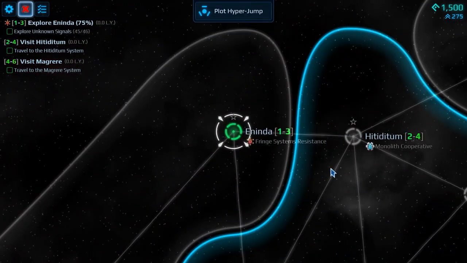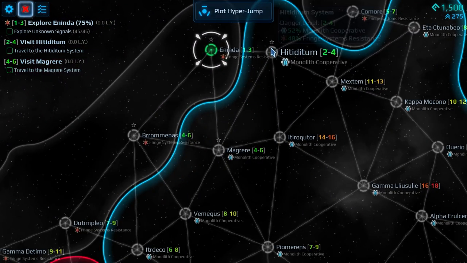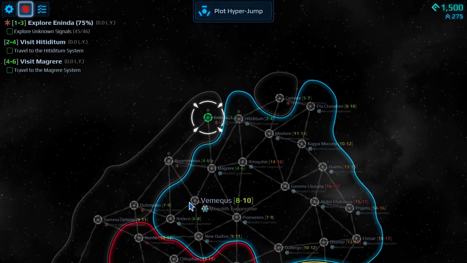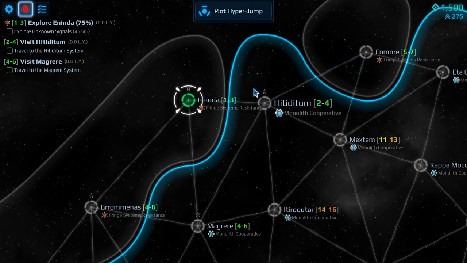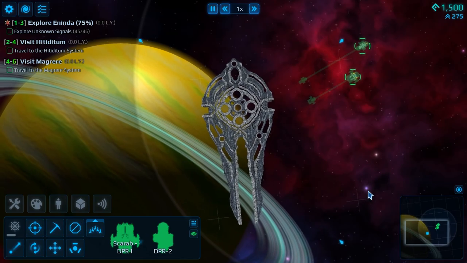Finally, we're going to leave the newbie sector and enter Inder. Now, we could go on to a 2 to 4, or we could jump straight to a 4 to 6. Look, I'm well acquainted with hubris. I know what happens with hubris. We're just going to jump to the 2 to 4. I know you probably want me to go for the bigger jump, but no. All right, here we go.